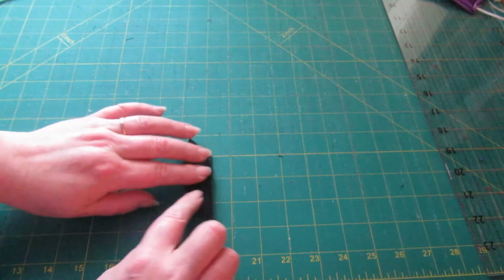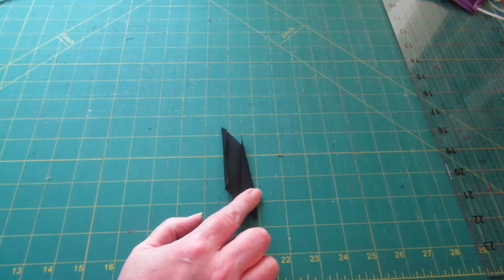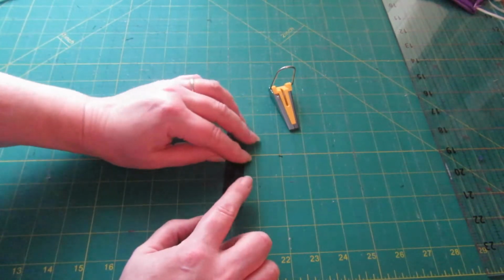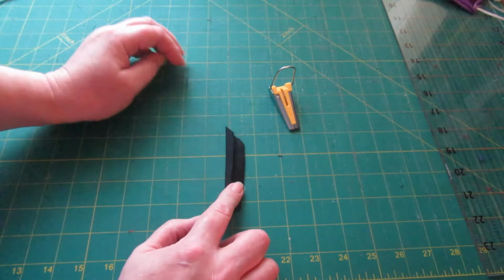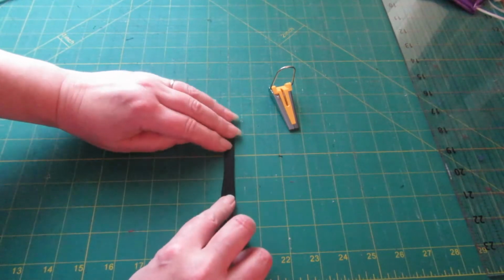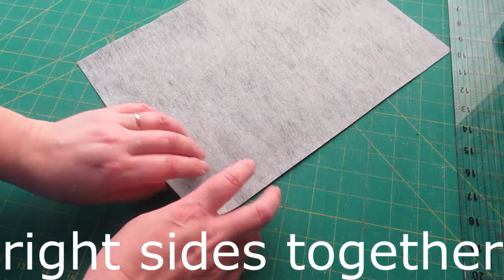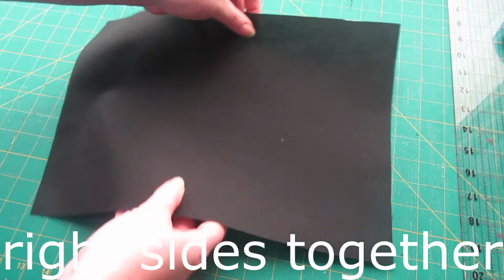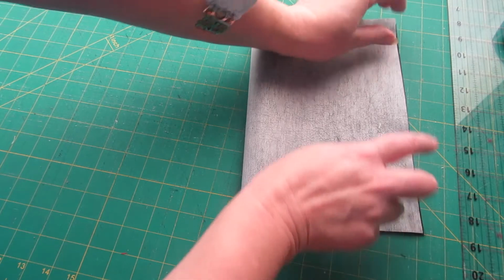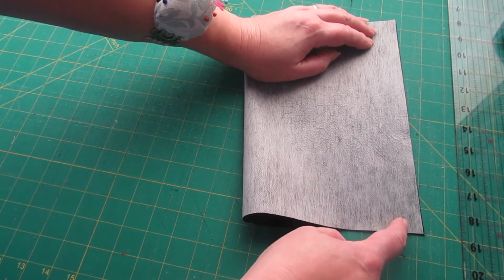Cut it 1.5 inches wide, and then I put it, although it's straight grain and not bias, I put it through my bias tape maker so it'll fold the sides in. I then folded it in half and just stitched all the way down, as you can see here. Right, the first thing you do is fold it along so the two 10-inch sides meet and sew all the way down there.